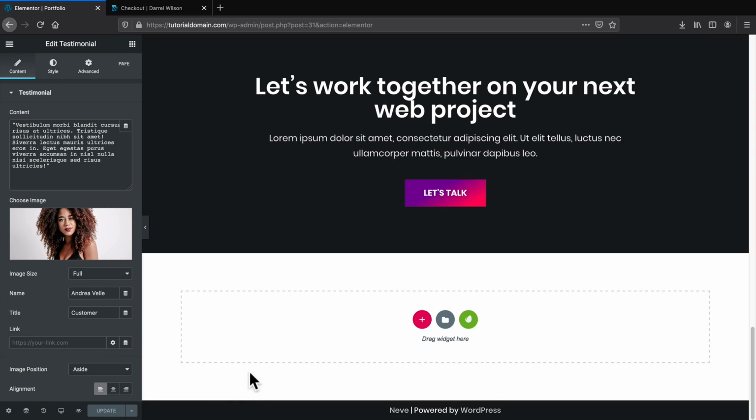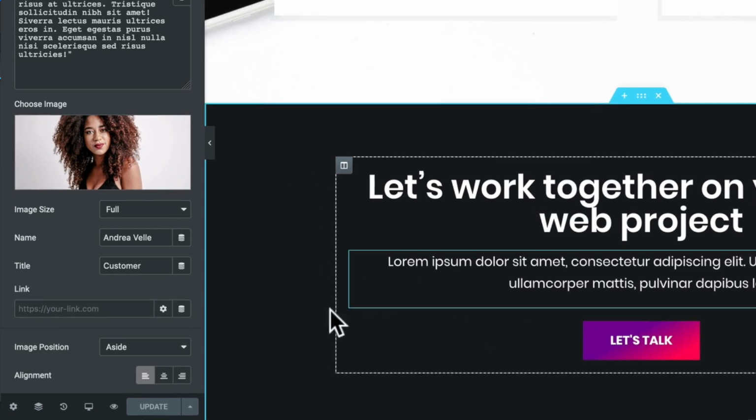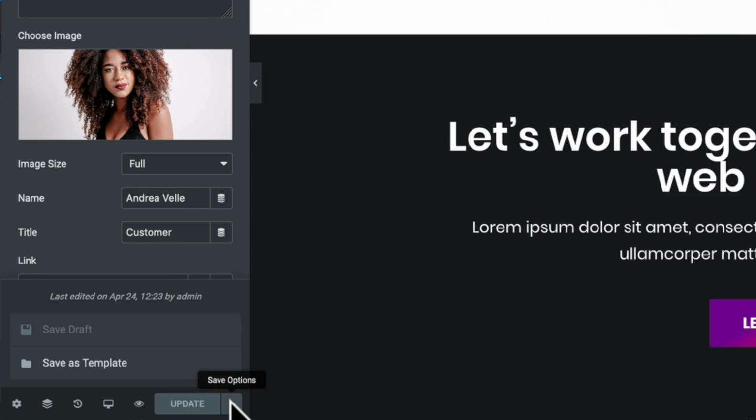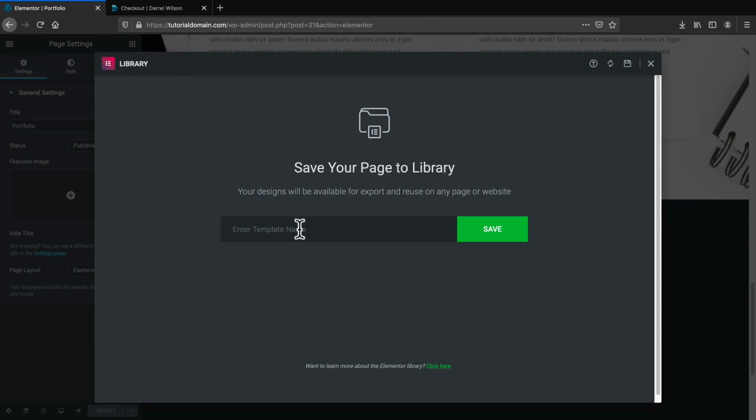Now let's say, for instance, you made some changes to this, but you want to export it this time. So you want to have your own layout that you can use and upload, just like I did for you guys. So what I'll do right here is, we have save options. Right here, I'll click on save as template. So this is going to be the tutorial template. This is an example of how you can take the work that you've done and export it, and maybe apply it to a different part of your website. So right here, I'll click on save.